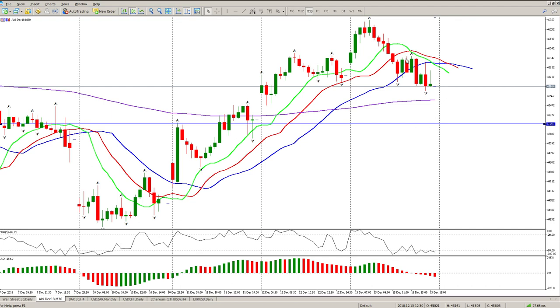If you are short, no reason to get out. Just wait for this area to get closed and maybe take some profit here. Leave a little bit on to see if it's going to move further. But I'd be looking for longs at a decent pullback, specifically at a 61.8 Fibonacci retracement.